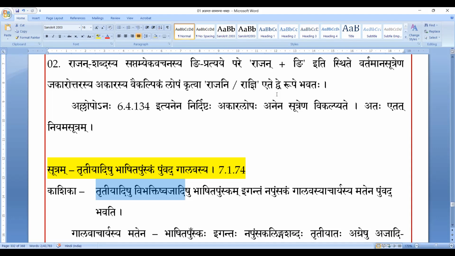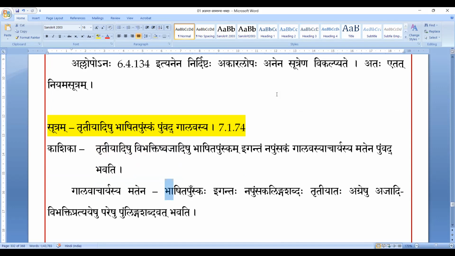That's what the Shabda, Tritiya Vibhakti onwards, you will have two forms. Ajadi Vibhakti Pratyaya Pare. For 3, 1, 4, 1, 5, 1, 6, 1, 7, 1, 6, 2, 7, 2. This is according to Gavala Acharya. So Gavala Acharya Matena, Bhashita Pumskaha, Igantaha. This is what Iganta. Pala Shabda, we don't have choice. We don't have alternate forms. Only for Iganta. Napumsakalinga Shabdaha, starting from Tritiya Vibhakti, Ajadishu Vibhakti Pratyayeshu, Pullinga Shabdavat Bhavati. Because the name of the Acharya is mentioned where we know, therefore, Panini Maharishi accepts the view of Gavalacharya. So it means it is Vikalpa. So we will have two forms, one without Bhashita Pumskam, other with Bhashita Pumskam. That is Pullinga Rupa as well as Napumsakalinga Rupa.